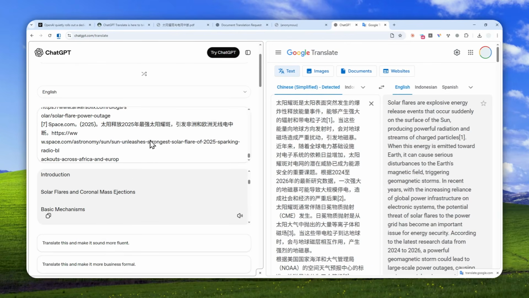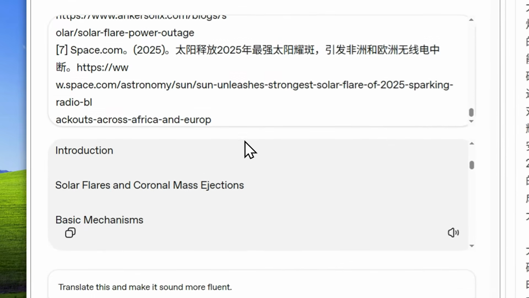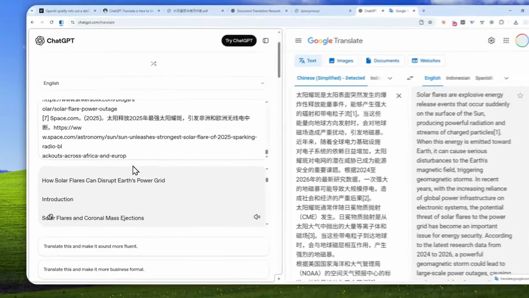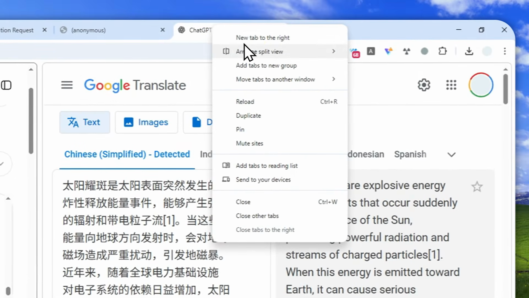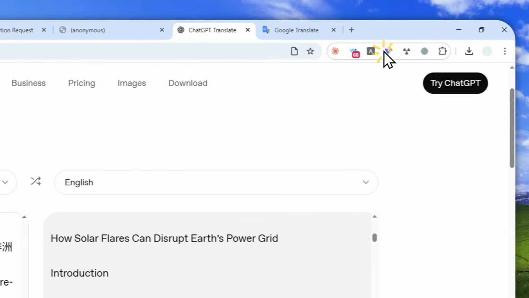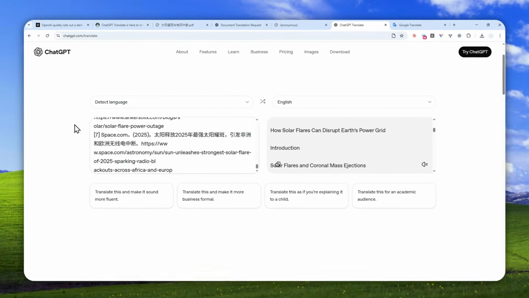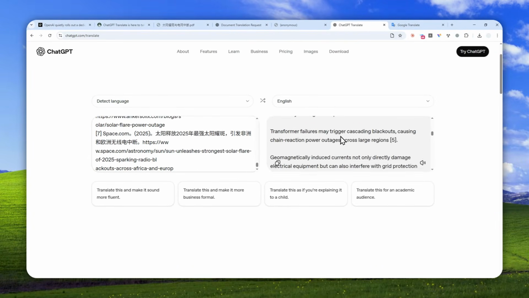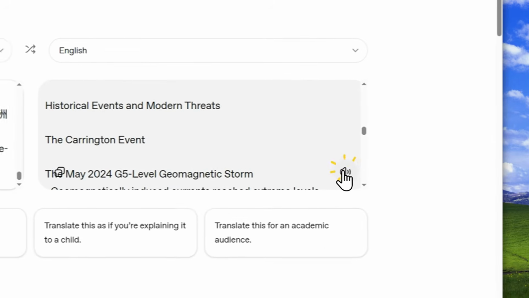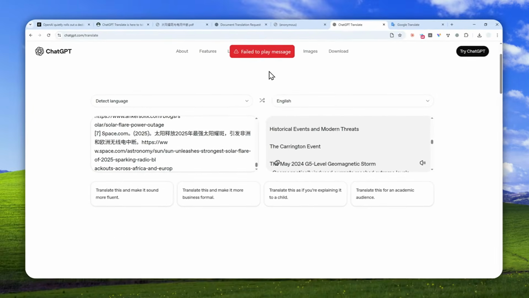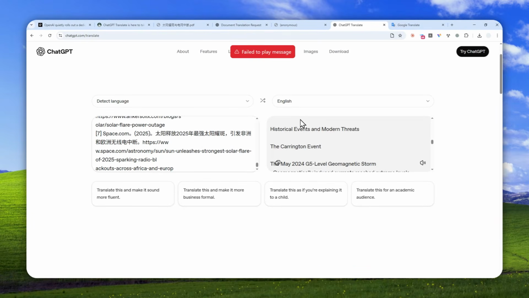Now, I would argue that ChatGPT Translate is essentially just a gateway, a bridge to help people enter ChatGPT. Let me show you what I mean. Let me just split them, separate the pages again. Let's focus on ChatGPT Translate. Now it has finished translating the whole content. And by the way, when I tried to click this, it actually wasn't able to produce any audio. So that's another problem, but I believe they're going to fix this problem as soon as possible.